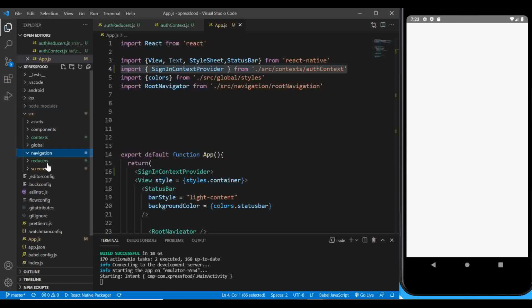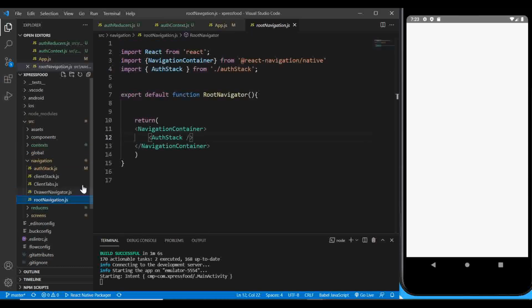So go to the navigation folder and go to the root navigation.js file. We have here an auth stack. I'm going to create another stack that I'm just going to call app stack. So we have an auth stack and we have to create an app stack as well.